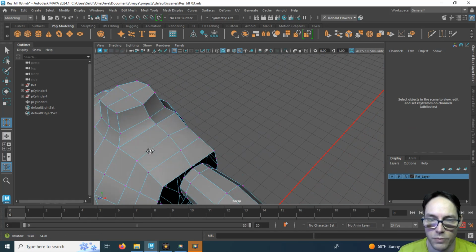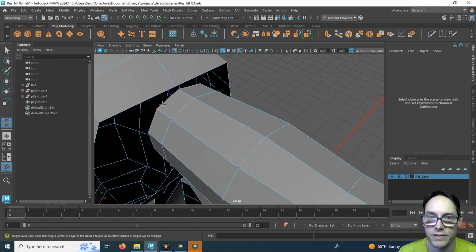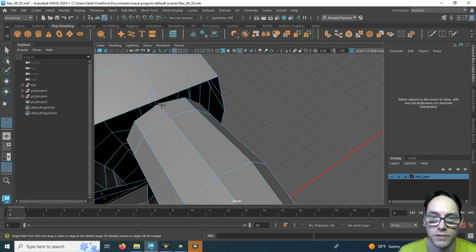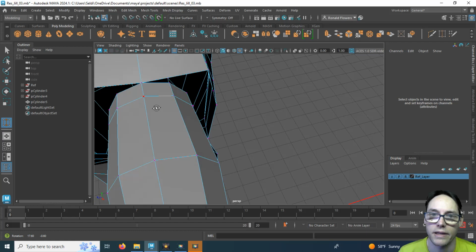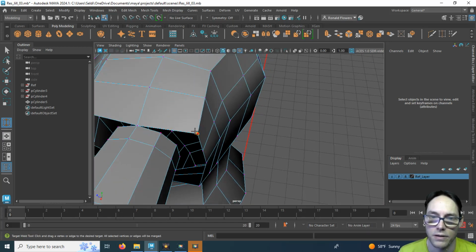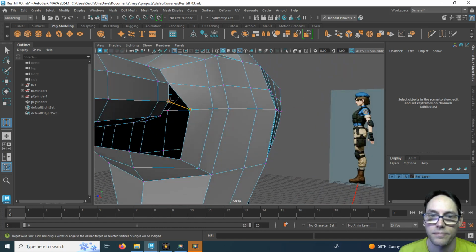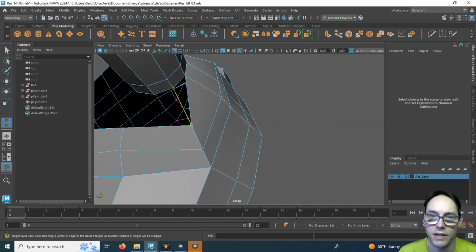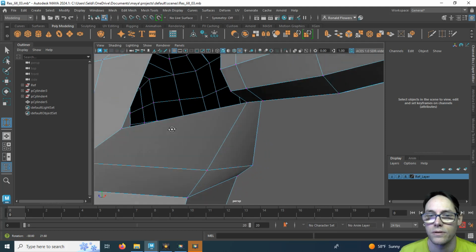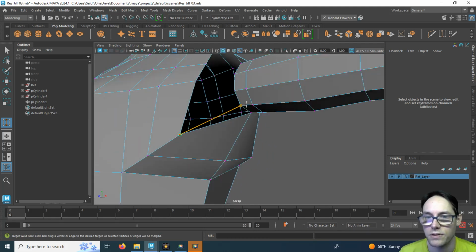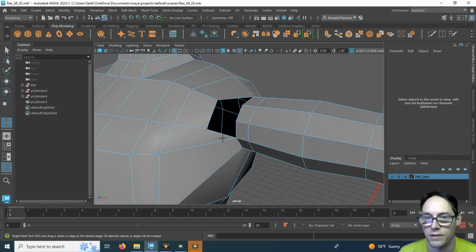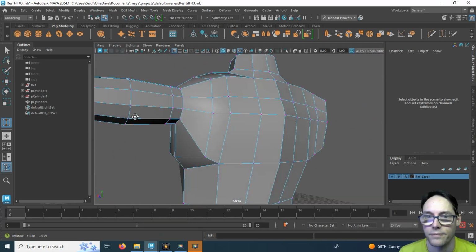So to orient myself a little bit better, I'll go to the top. You look, we have a center to center. That's a good starting point. So centerpiece to centerpiece. And again, I'm going from body to arm. Body to arm. Body to arm. If you make a mistake, you can always Control Z. There we go. I'll get this one to the next one. This one to the next one. And I'll just keep on going. Yeah. Not bad at all.